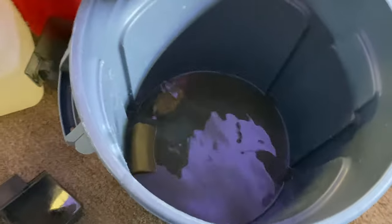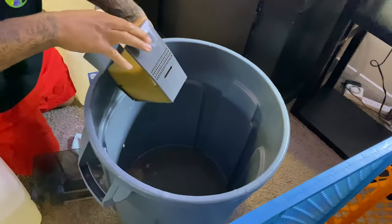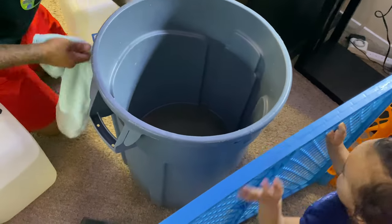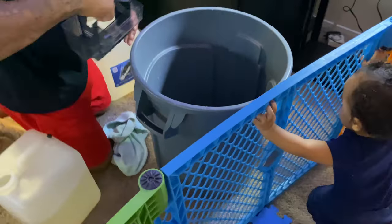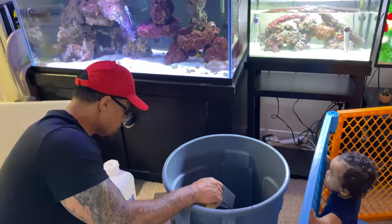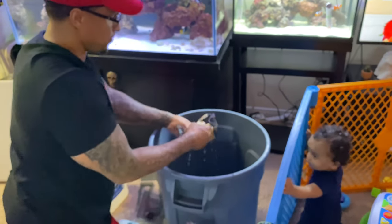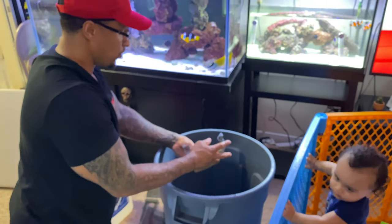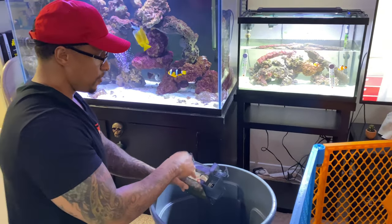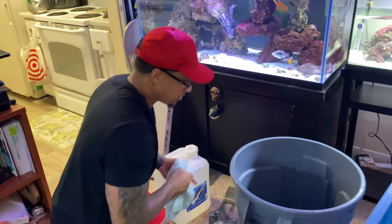And if there's some more room, I'm going to show you how to maximize your filtration. I did buy some more Biomax, because I don't use the lava rock for the salt water. If you think that's something you could do, you really got to get that out of your mind, because of the way the chemistry with the lava rock, the way it breaks down with the salt water, it's really not good. So you don't want to use the lava rock, but for fresh water, use lava rock.